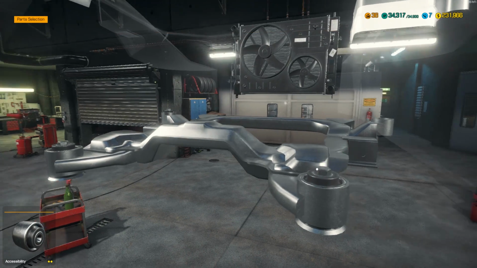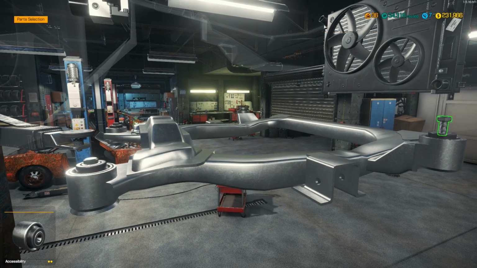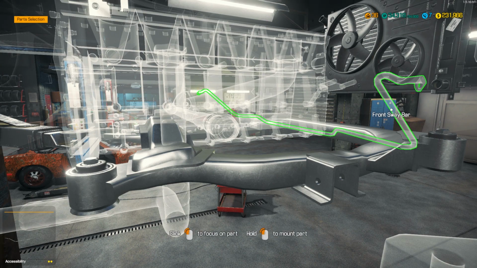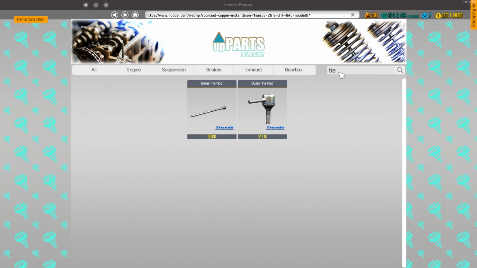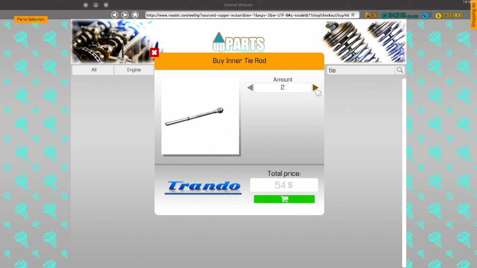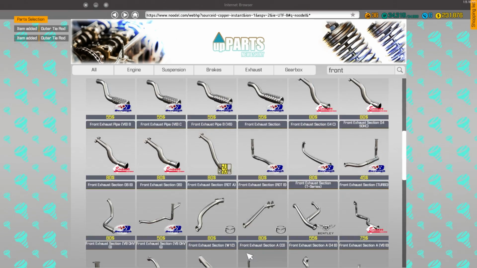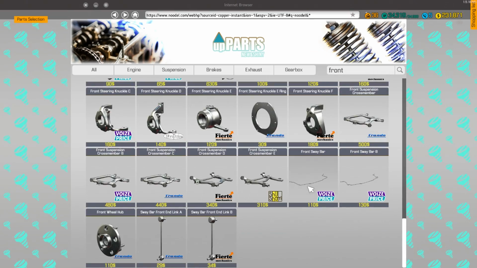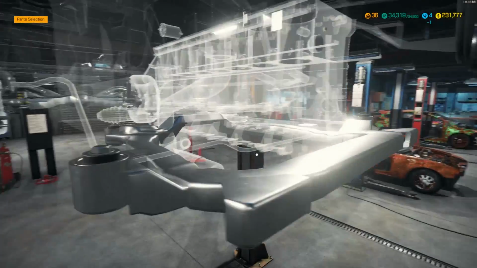We're also going to need the sway bar and the tie rods and all that stuff. Just go ahead and see what kind we're going to need. So front sway bar and tie rods. We'll go and pick those up. Let's do tie rods just because I know 100% we're going to need these. And the front sway bar. Okay. I'm not going to buy the end links because I'm just not quite sure which end links it's going to need.